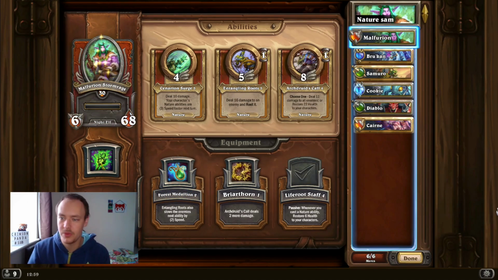Now the second comp on the list is Nature Sam. So this is very similar to Shadow Sam, but in my opinion this one's a little bit different. It's a little bit fun. I feel like the Shadow does one thing, where this can do a few different things.